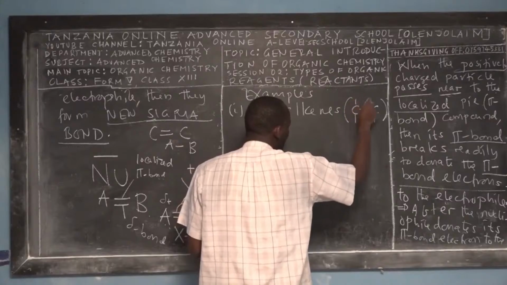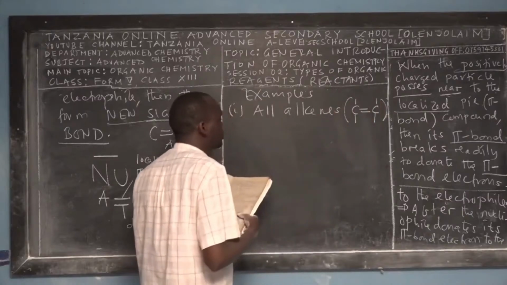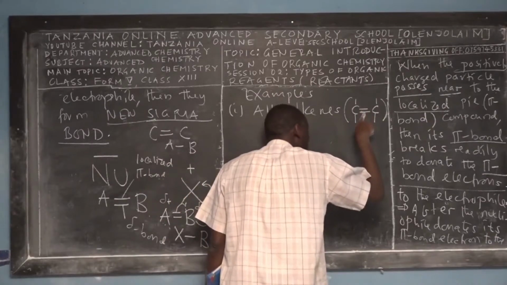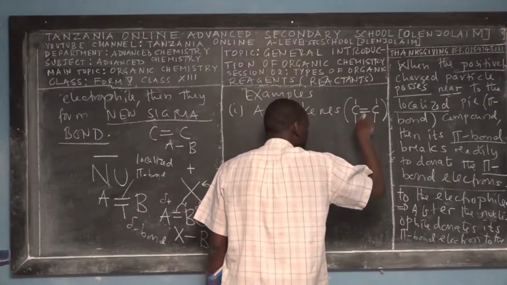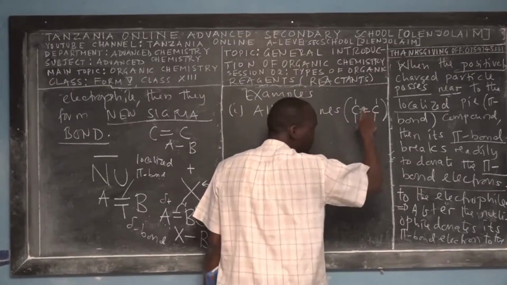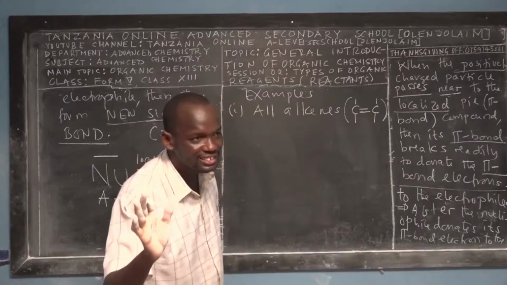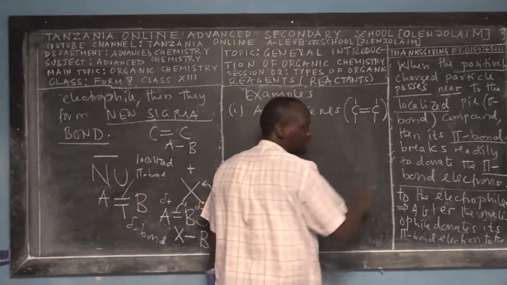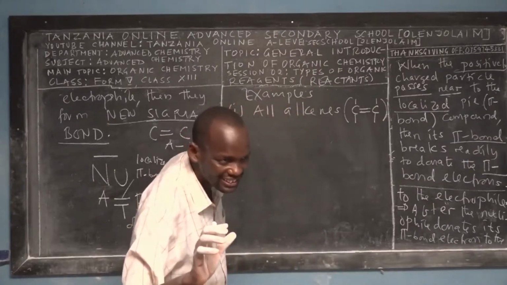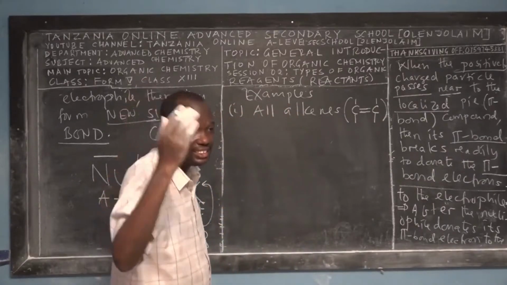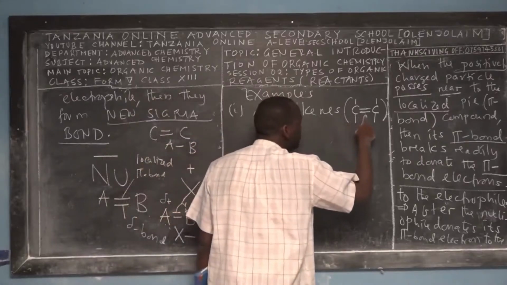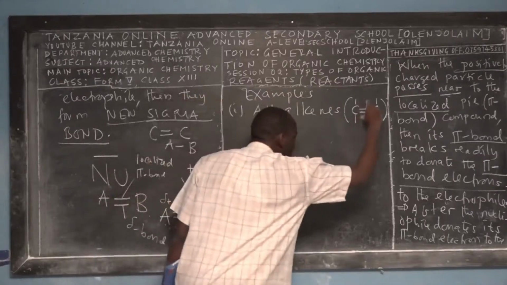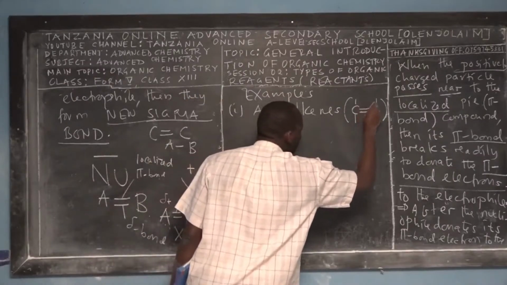What do you mean? It means that here the carbon still needs some atoms, right? But our point of concentration is the pi bond. Suppose that this we say is the sigma bond, and this is the pi bond, for the purpose of learning. It doesn't mean that the pi bond is always on top of the sigma bond. No, it's for the purpose of learning and understanding. This one might be pi bond or sigma bond. Our focus is this double bond between carbons.